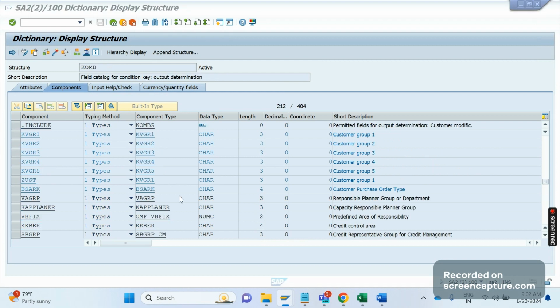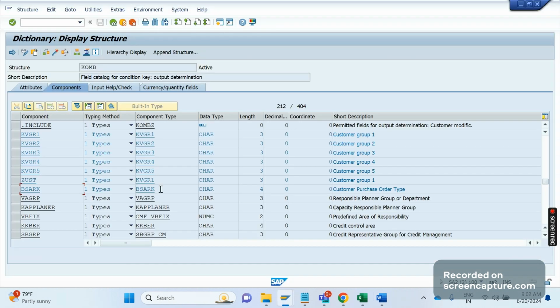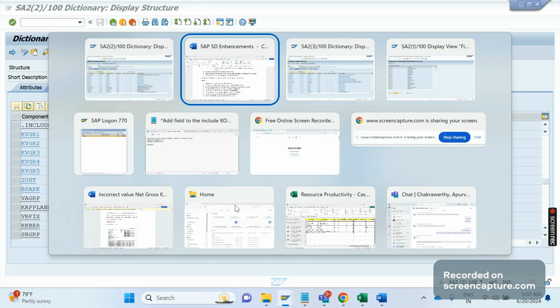So now we need to add the field BSARK to this structure. This structure is already available in KOMKBV1. So if we add into this KOMKBZ3 structure, then the field we're adding will be reflecting in the structure KOMKBV1. So let me try to add it now.